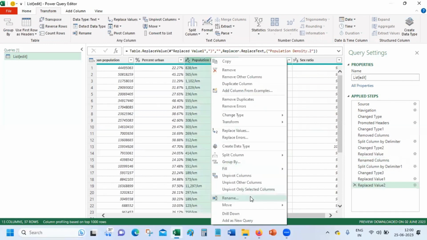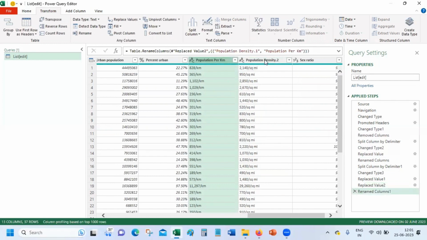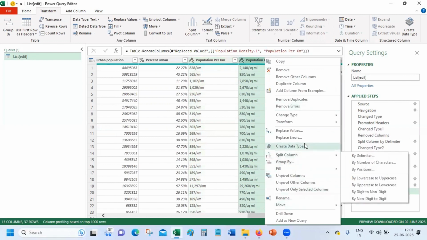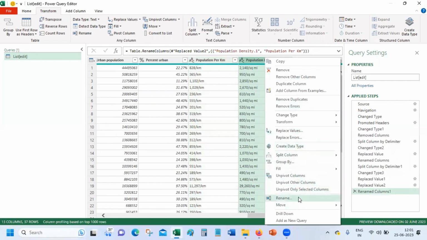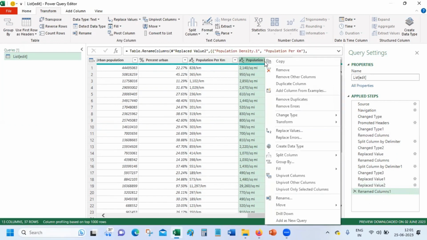So I'll come here, say rename population per kilometer. And this one, I will say rename population per square miles. If I don't want the square miles, I can just do a replace. So slash square miles will be removed.